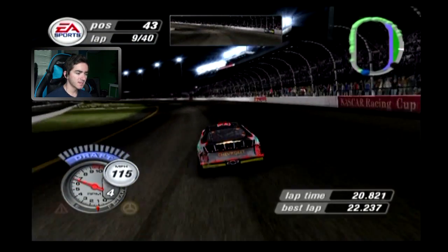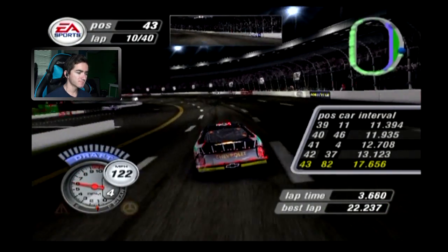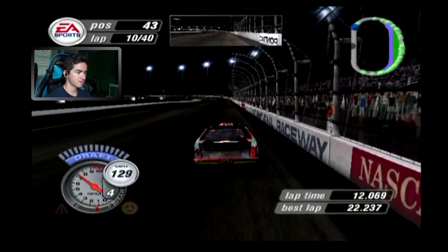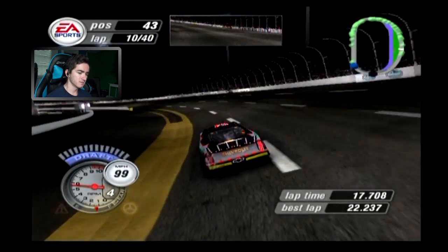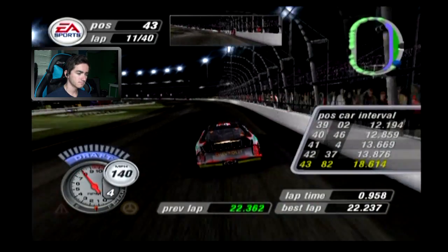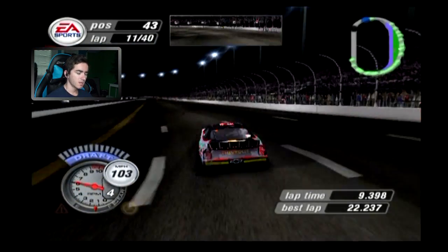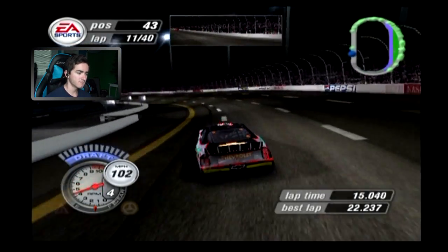At least I'm not going to get 10 laps into the race like I did at Bristol and Martinsville. I'm gonna guarantee you 14 laps in, I'm going to get lapped. They're already catching me. Your right front tire's wearing down. Oh, I'm not surprised. It's already worn down. Alright, now it looks like I'm hitting my marks. Well, that lap I did. Oh my god, except for now. Your left front tire's a little worn. I'm gonna pit on lap 19 going into 20, or I'll probably pit on lap 20.